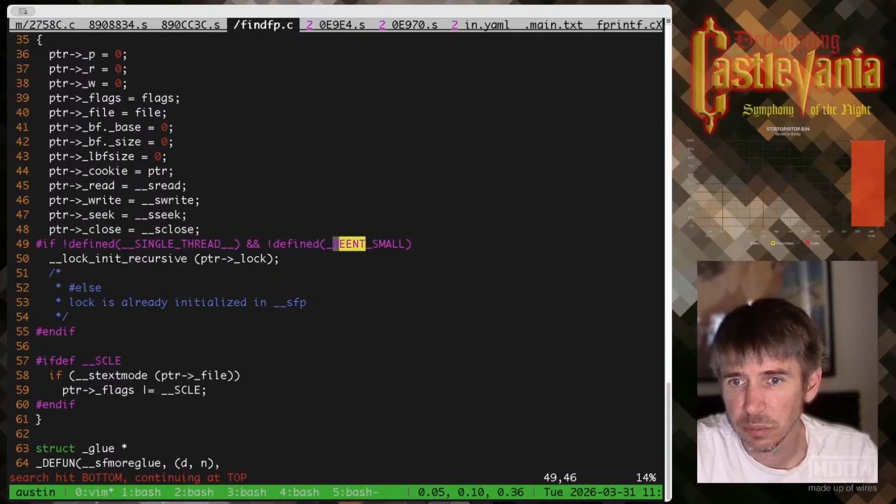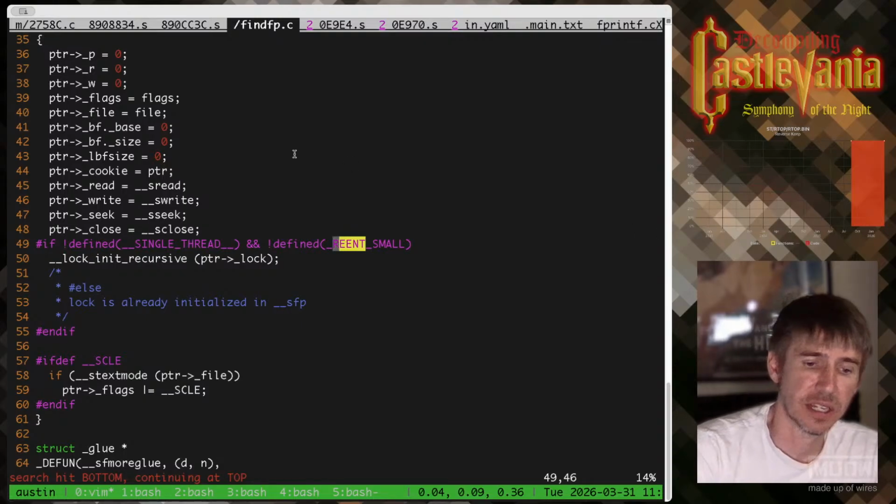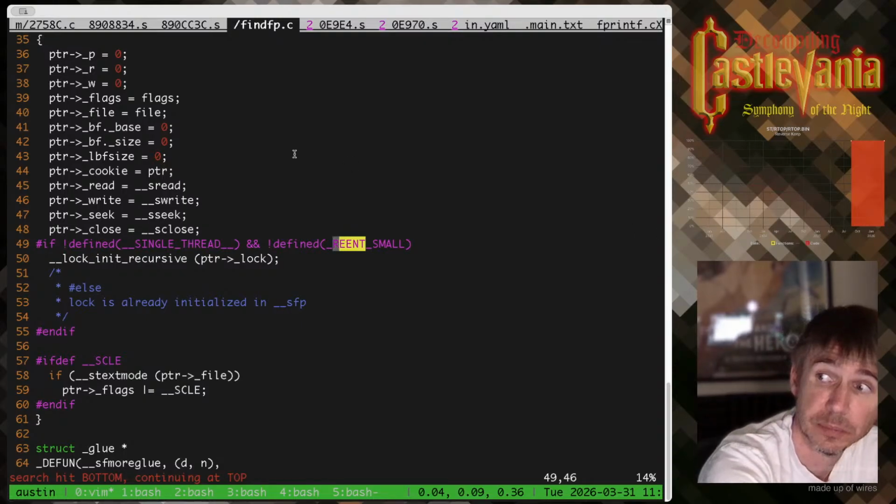And those look important. Oh, this is possibly interesting. And I didn't think about this beforehand. It is possible that this is not... Let's see who calls this function. It's possible that this is not part of newlib. I didn't even think of that.